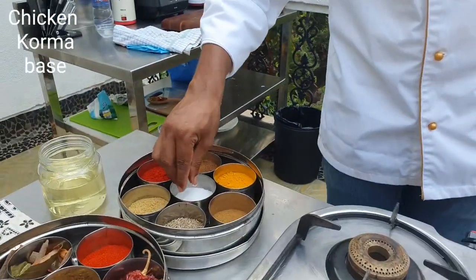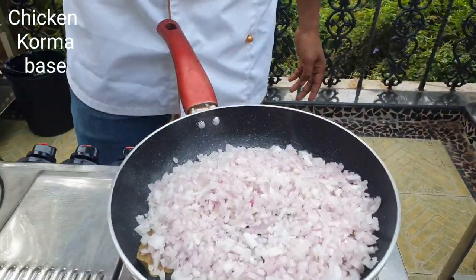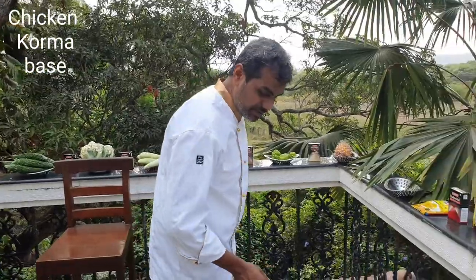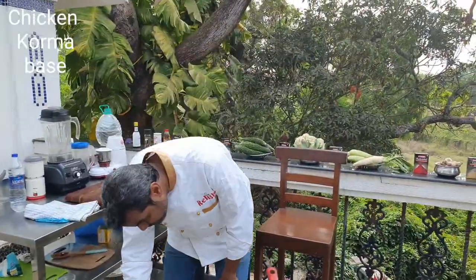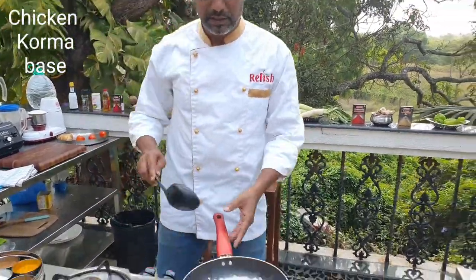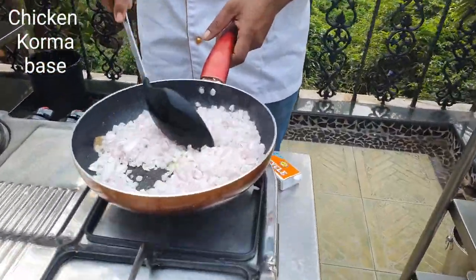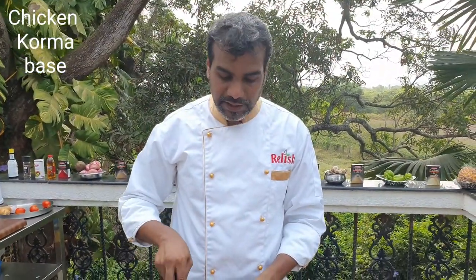To cook the onions faster, I'm just going to add a pinch of salt. See, what salt does is it makes the onion release water quickly, so the onions cook quicker. That's another tip you can use. And just saute it. We don't want the onions to go brown, we just want the onion to soften a little bit.